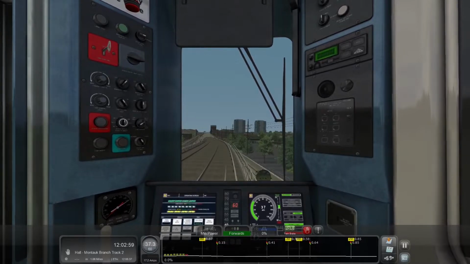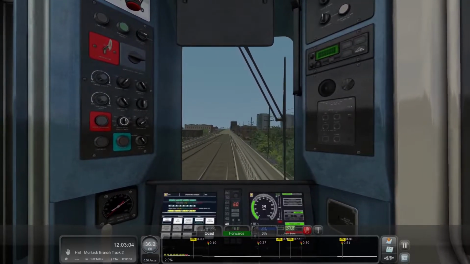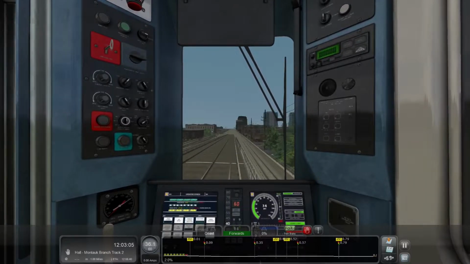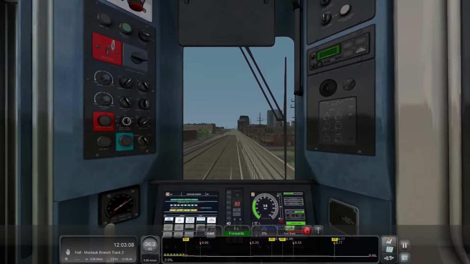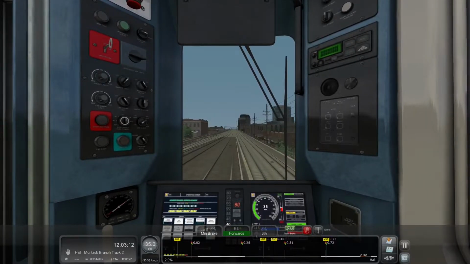So I'm cutting my speed back right now. My throttle rather, because we're going to be coming on a downhill in just a moment. That's going to bring our speed up nicely. We're going to have this signal, I think, also cut us back to 30.